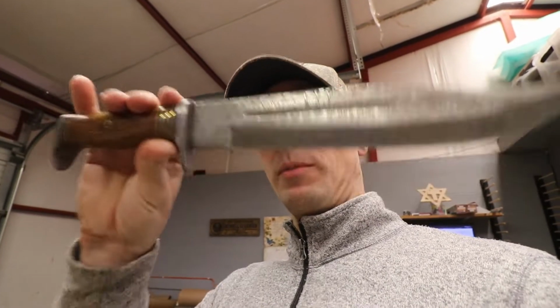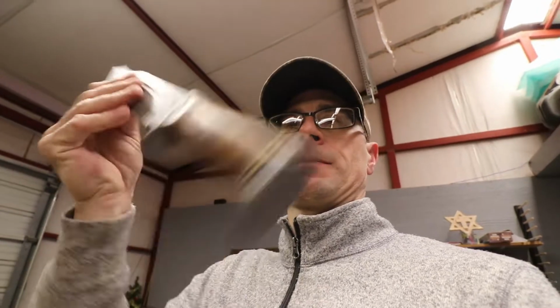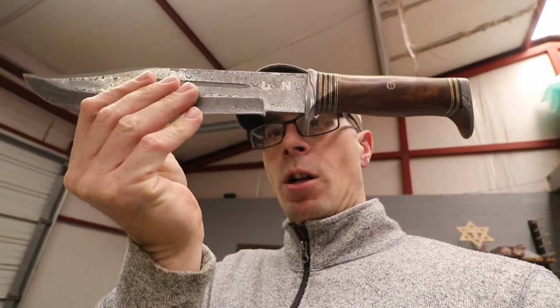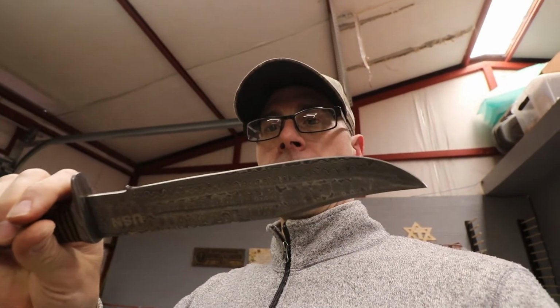Then I will make a holder that goes on the handle there. Just some L-shaped piece that comes out and a little holder that's going to sit down there on the blade, so it will just rest on the sign. This is for the Navy, so this is some kind of knife that the customer sent me, and yeah, I'm looking forward to making that sign.